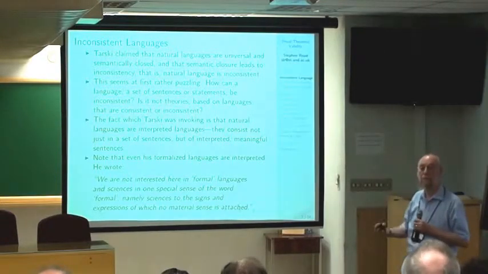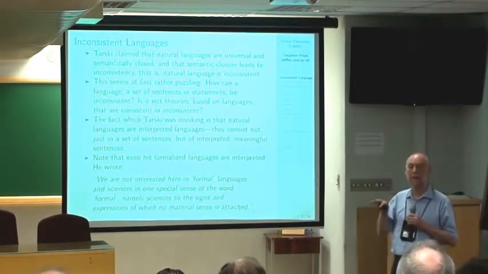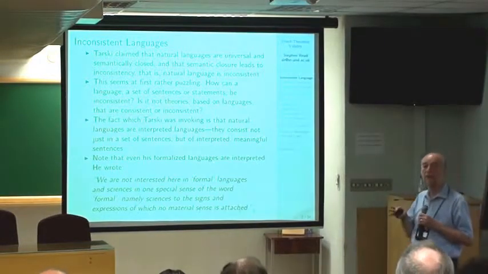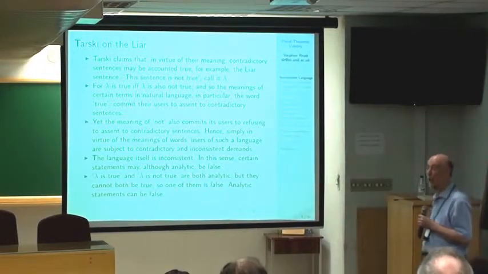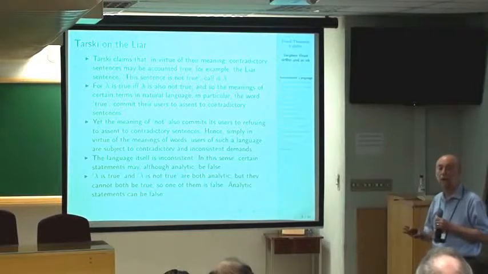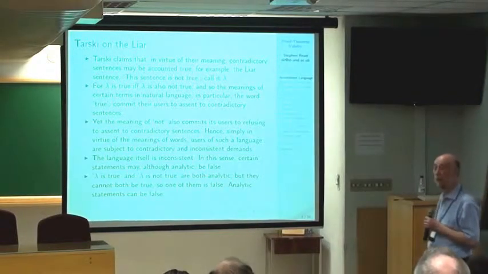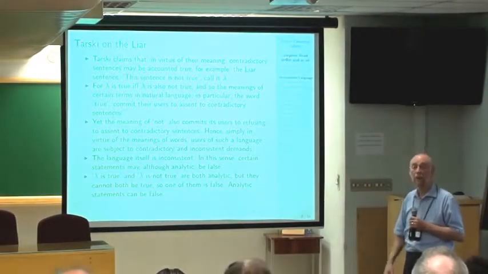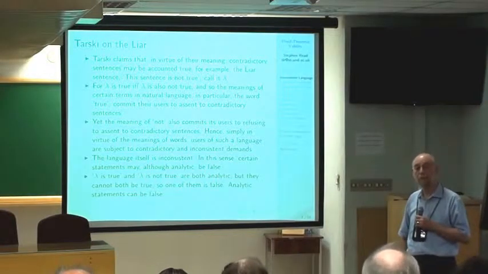But the point is that Tarski explicitly says that he's dealing with interpreted languages, as I put in the quotation at the end of it. He's not interested in formal languages in the sense of uninterpreted languages. He's interested in interpreted languages, and in that sense, as interpreted languages, natural languages, he claims, are inconsistent. So he's claiming that the liar, "this sentence is not true", is true as a matter of its meaning, and also not true as a matter of its meaning, and hence natural languages are inconsistent. They make inconsistent demands, but they make inconsistent demands as part of the meaning of the word "true" and the other apparatus of self-reference, the semantic closure. So analytic statements not only can be false, they actually are false.